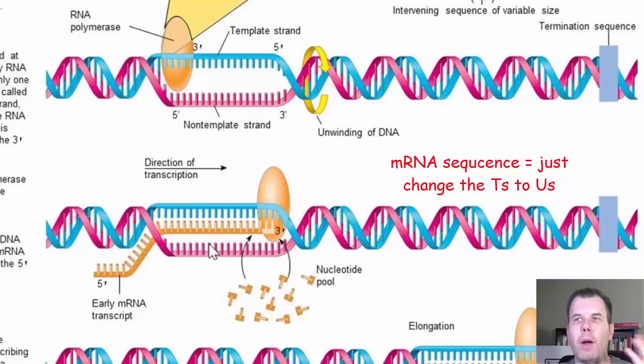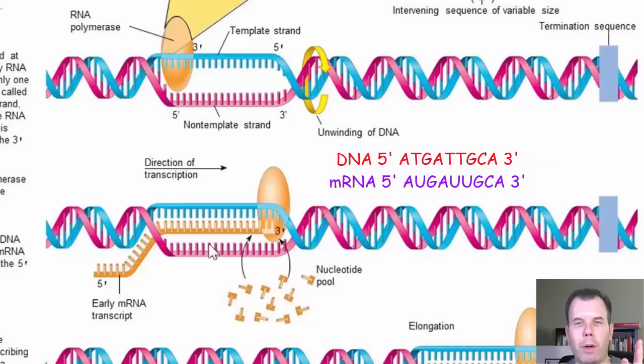Okay, now you've probably done this in other classes where they really try and confuse you, but let's keep it easy. Let's say we have our 5' to 3', we flip it, and all we do is take that 5' to 3' and just change out the T's and add U's. Okay, so you don't have to do anything else. So I'll give you the sequence 5' to 3'. The mRNA is 5' to 3'. All you have to do is change it from T's to U's, and you'll have the answer correct.